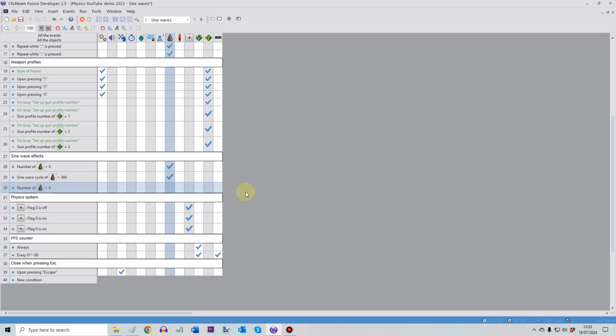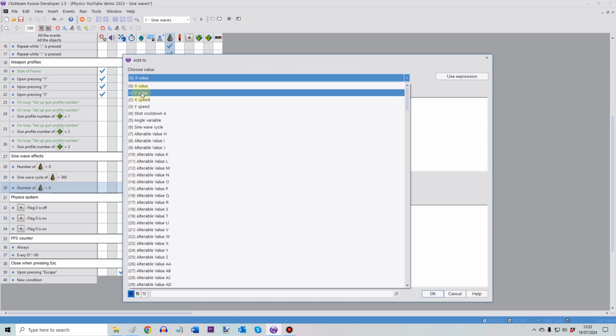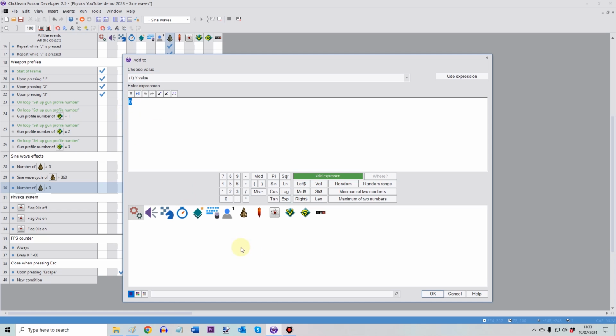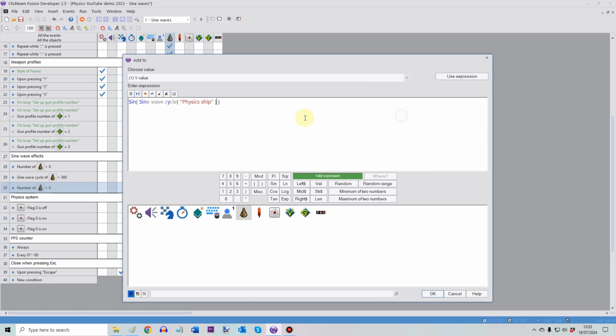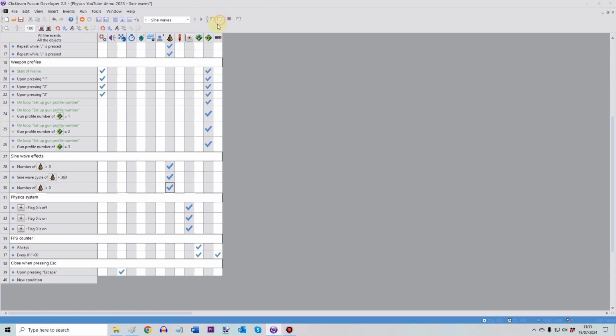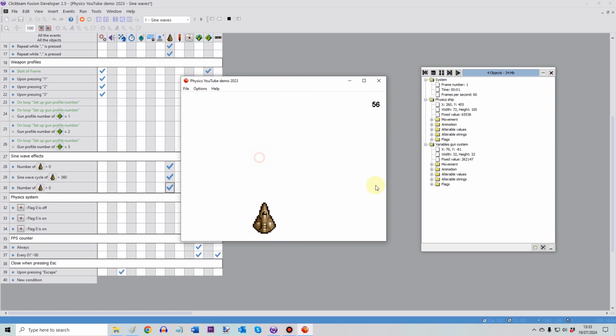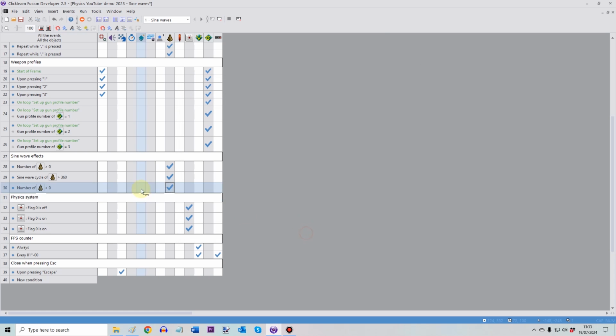you want to add to the y variable in this. So we've got the y value, then we add sin of the sine wave cycle. And as a matter of fact, actually let's just start with just the raw number, because I know what the right answer is here. Right, and there you go, and that's enough really. There you go, the ship is bobbing up and down beautifully, and it just looks a lot nicer, like it's hovering or something. And you can experiment with what the numbers are here.